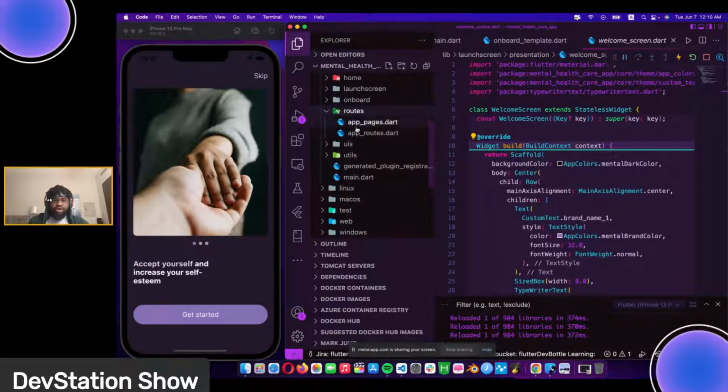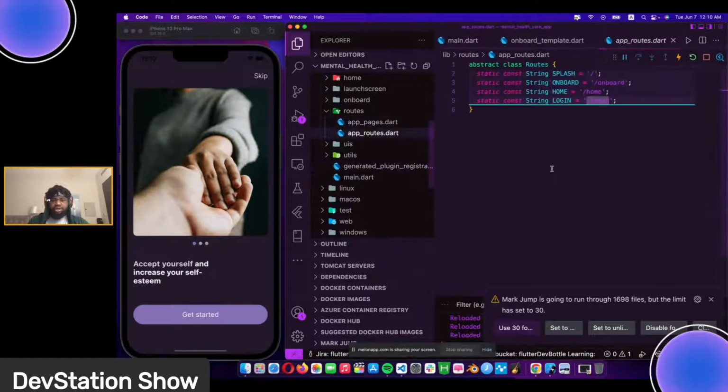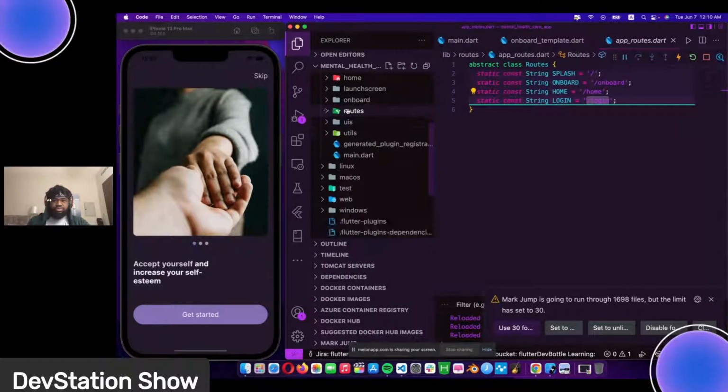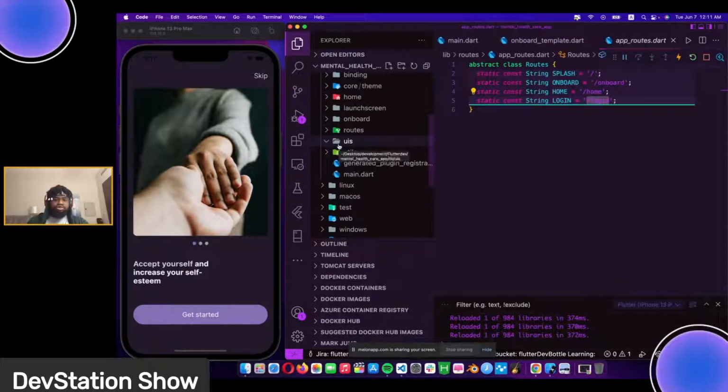So we have the routes folder, which has everything concerning our routing in the app. Then the UI folder is basically for widgets that are used around the app, in multiple places, and we can add them here.